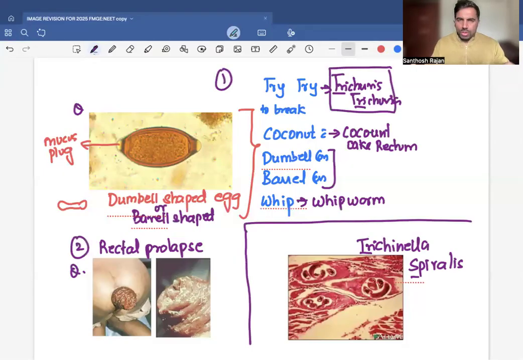Now if you feel like you've read this dumbbell somewhere else, yeah, don't forget, in your pox virus. In your pox virus also, you have dumbbells, though it is a brick shape. In pox, we're going to talk about it, it's a brick shape, but you have the nucleus inside, which looks like a dumbbell. Okay, the nucleus inside is dumbbell shape in your pox virus. That one we will revise later.